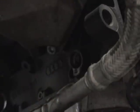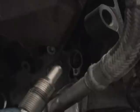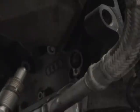So now that this is out, and we know the crank is lined up on top dead center, and it's lined up with the marks, that means this tool right here that screws into this hole should go right into a hole in the crankshaft. And if you did it right, it should go right into the hole in the crankshaft and keep it lined up. If you're worried about how it's lined up, you can go in there with a flashlight and make sure that it looks like that's going to insert into the crank. And if you need to turn it a little bit, go ahead and turn it. So what you'll do is you just go in here with a flashlight, make sure you can see the crank, turn this in, make sure the crank's locked perfectly, and then we'll go do the portion for the cam lock bar.